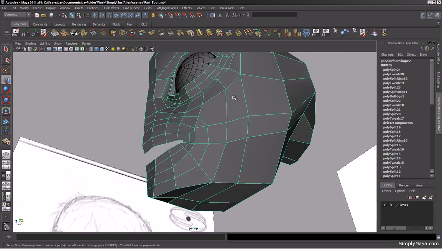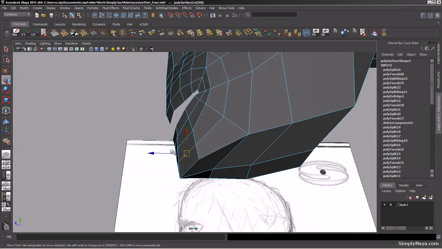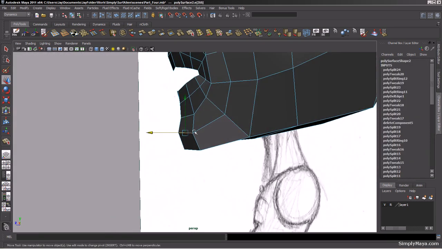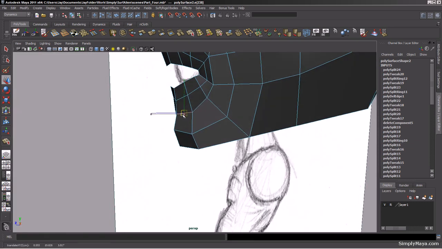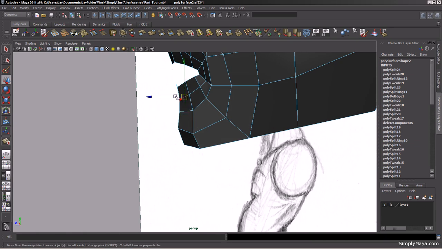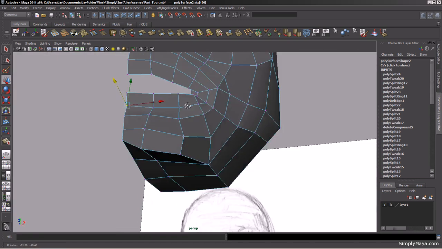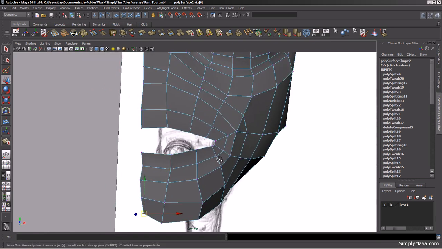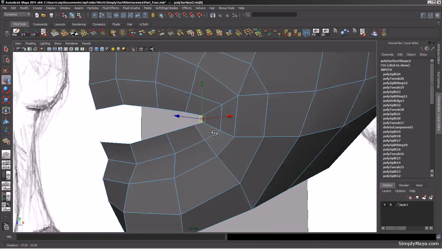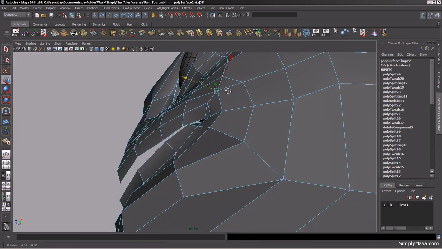First of all, we'll just carry on shaping this up. Okay, so let's push that back ever so slightly there, and we'll pull these forward.